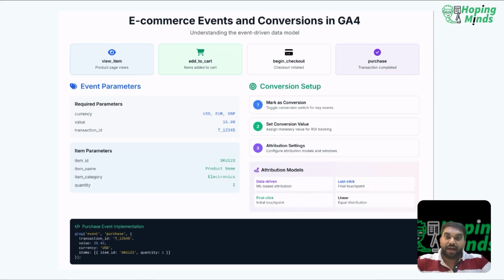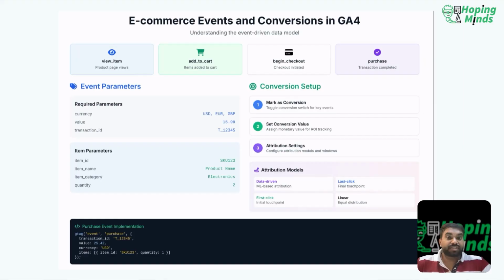Then you look at the next drop. Why are only half of cart users initiating checkout? Is your cart page showing unexpected delivery fees? Is the checkout button hard to find? And finally, from checkout to purchase, are there any payment options which are missing? Is the form too long? Does it require account creation? These are not guesses, these are testable hypotheses you can validate using your real data. So that is the magic of events and funnel analysis. They remove the guesswork completely.